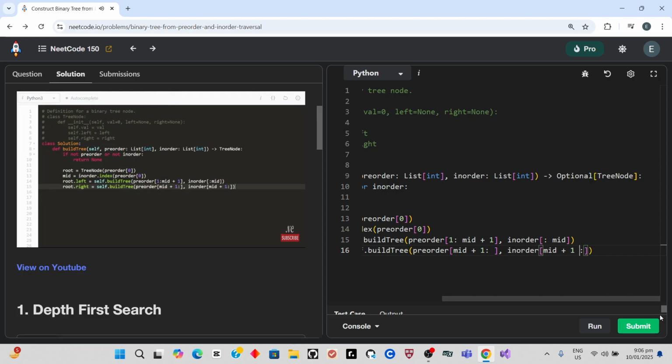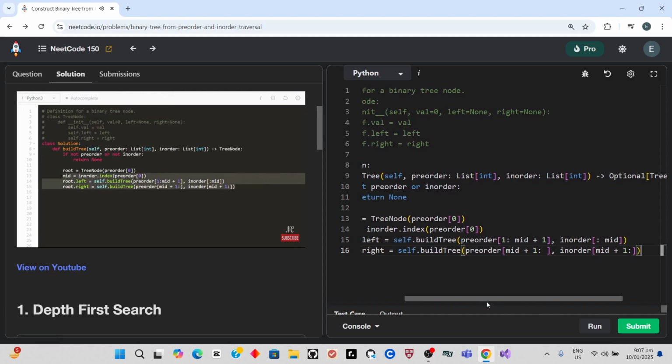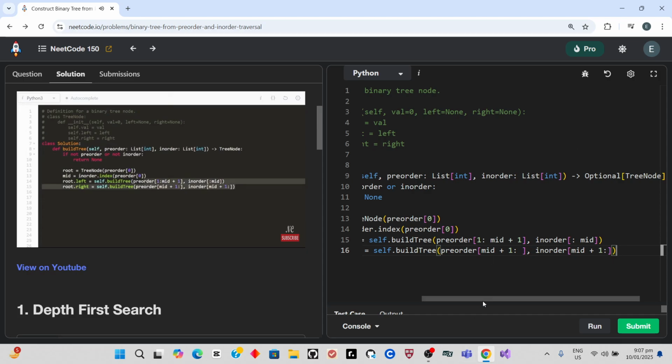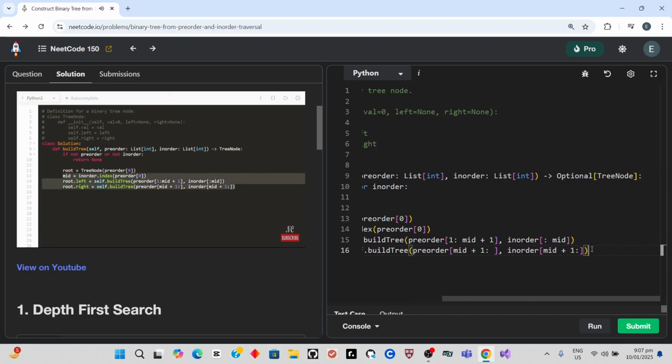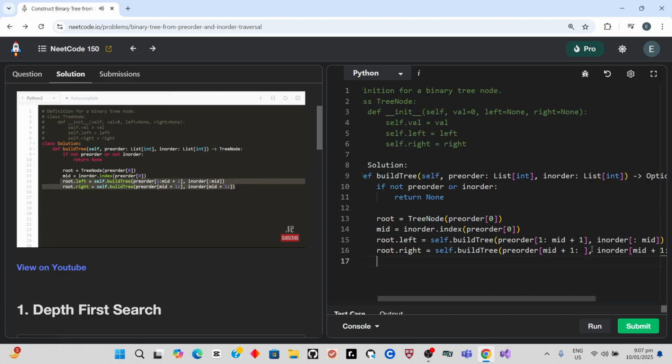So now let me close this function. This is literally all you have to do. The reason it's so easy is mainly because I'm using Python slicing. You could do this code without Python. It would probably just be a couple extra lines. You might need to pass a couple extra parameters into this build tree function, basically just these indices that I'm doing. You might not be able to create sublists, but you can at least pass these indices into your functions in Java and other languages.